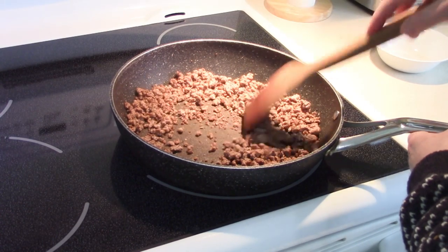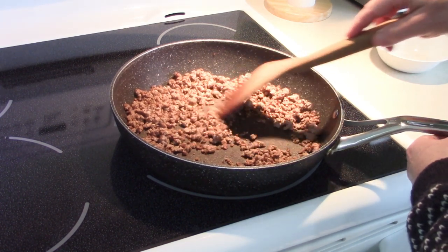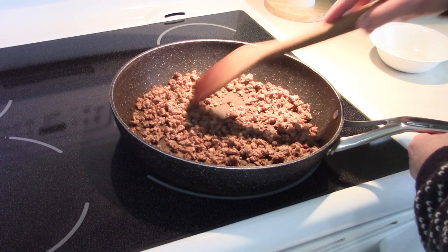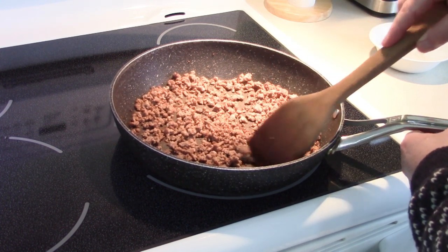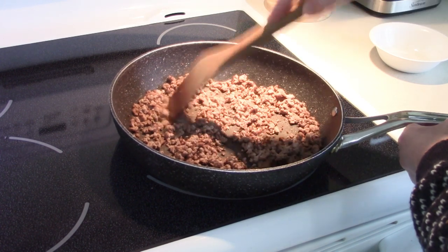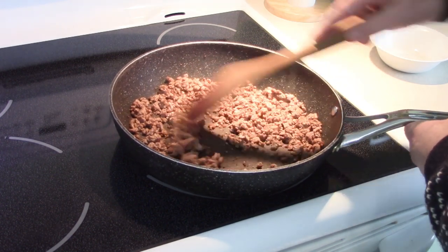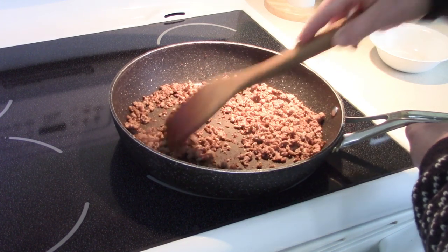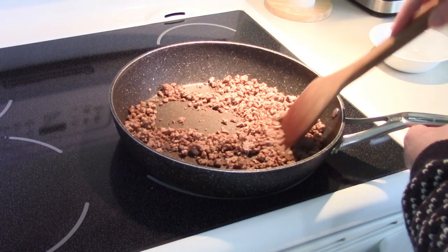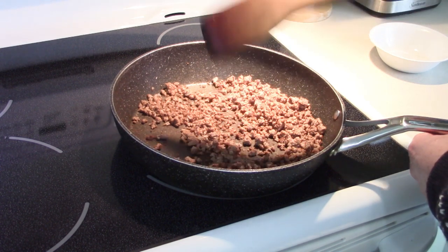Our ground beef is ready and I'm very impressed — very little fat. I can still see a little bit of oil in the bottom of the fry pan, but it was really nice lean ground beef. It's all thoroughly cooked and broken down as small as I could reasonably get it. There's a little bit of browning on the meat which adds to the flavor. The next step is to take it to the sink where I have a metal colander ready, because even though it doesn't look like there's any fat in here there is, and we're going to try and wash off any extra fat we can.